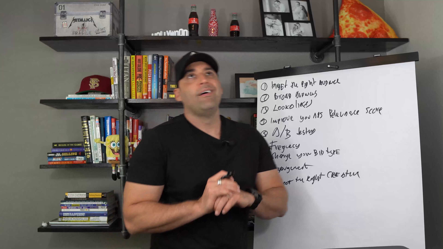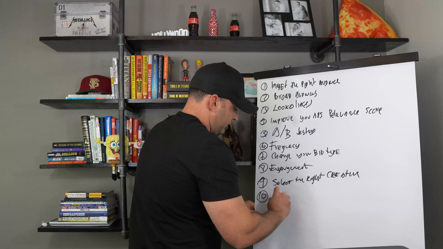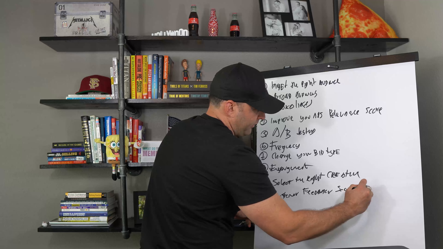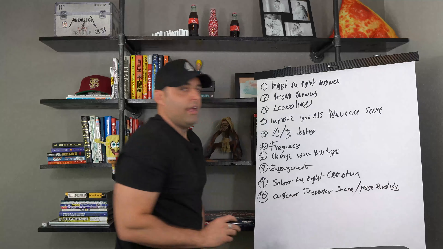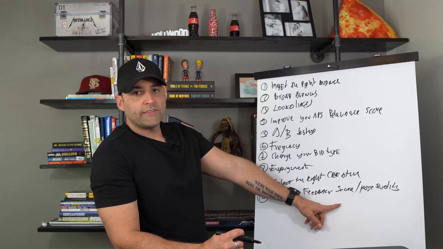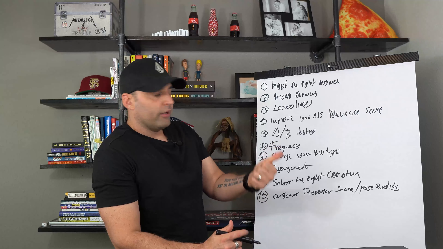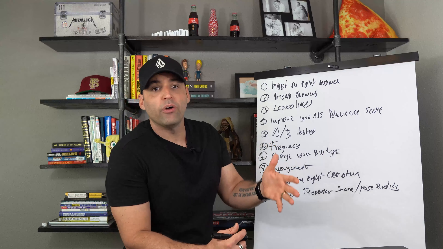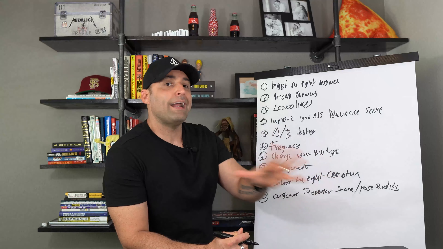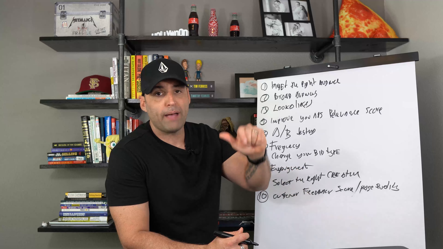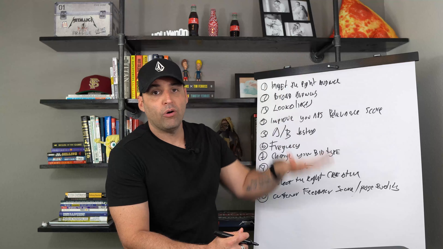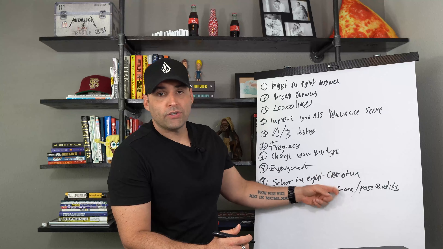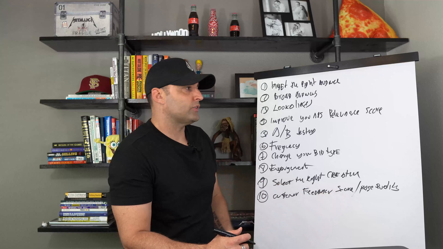Number ten — and this is probably one of the most important ones — is your customer feedback score, or page quality. If that score drops below a three, your ads are going to cost three times as much, no matter what. How do you get a bad score? People not getting their products in time — long shipping times — or when Facebook sends a survey to people who have purchased from you, if they complain about anything: shipping times, bad quality product, bad quality service, bad customer service. That's going to drop your score from a five. You start at a five and it can only go down from there. If it goes below two, you get banned. So it's very important that you take care of your customers and everyone who has interacted with you in the comments, so that score doesn't drop and your costs don't go through the roof.